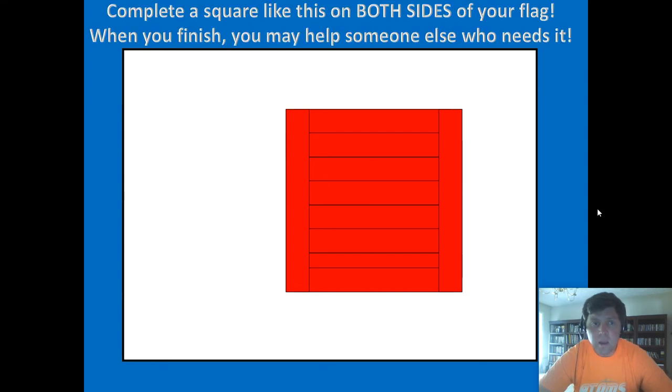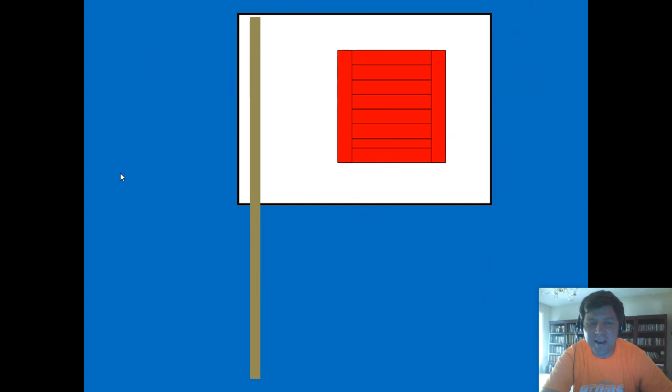Okay? Now it says here, complete a square like this on both sides of your flag. So after you finish one side, you're going to flip it over. You'll probably, depending on the fabric you use, be able to see through or feel through to do that. So you'll put a square like that on both sides. It says there when you finish, you may help someone who needs it, but since you're on your own at home this year, that's not going to quite be necessary.